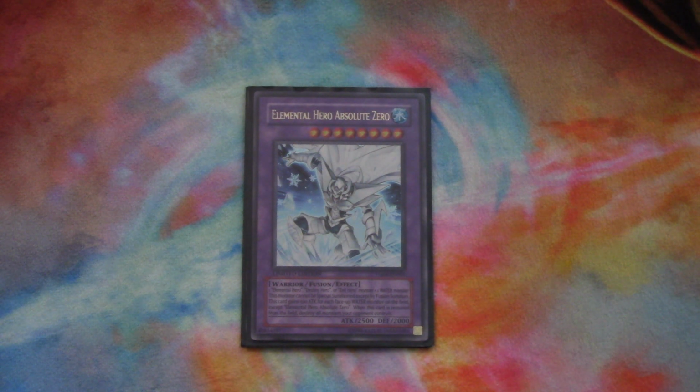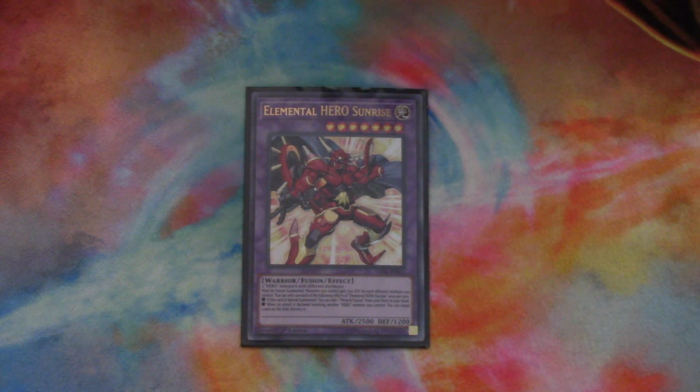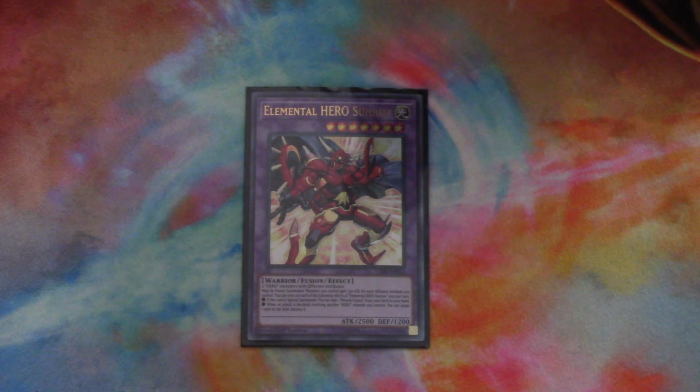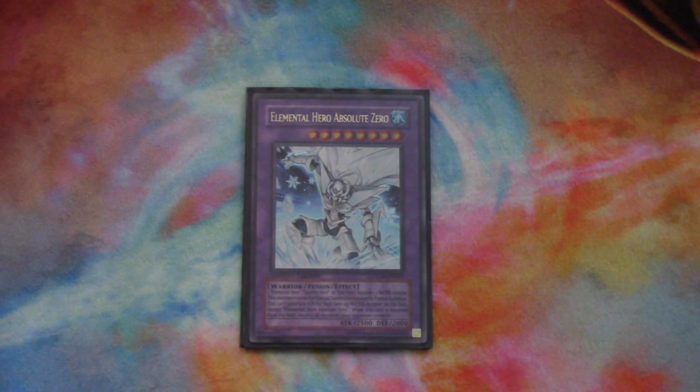For those of you who remember Zero Hero, this card's amazing. So it gains 500 attack, I believe it's 500 attack, for every water monster on the field. I can't remember, it's been that long. And then when it is removed from the field, so if it's sent to the graveyard by battle or card effect, that includes Mass Change, it nukes all your opponent's monsters.